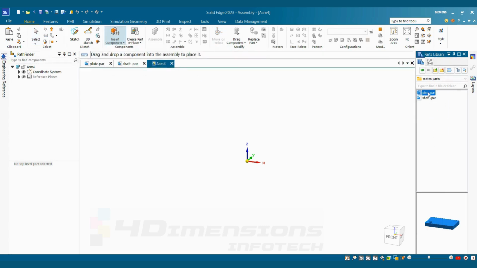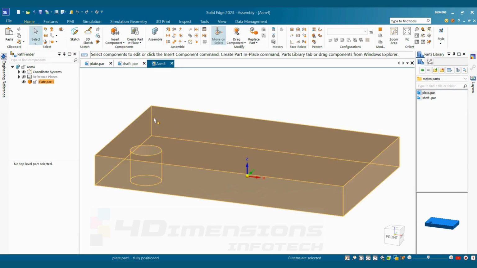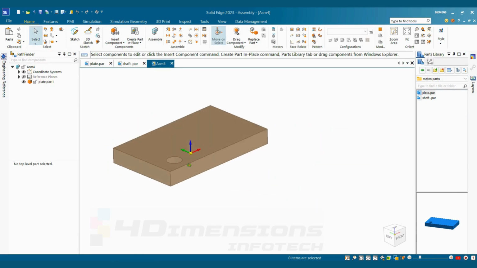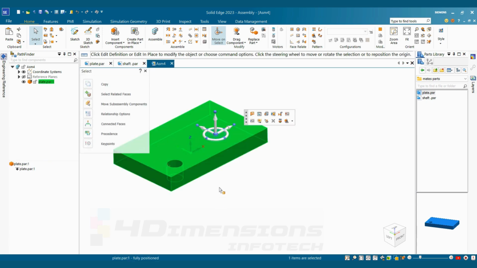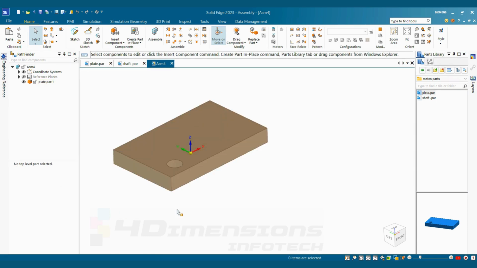So I have this plate here. I am going to browse that plate here. And this time we are going to keep this part grounded only. We can see here after clicking any part, the related mates or relationships are shown in the model tree at the lower side. So here we can see the grounded mate is being shown on the plate. Earlier we have related those relationships and matched the planes with the assembly planes. But this time we are going to keep it grounded only. So this is the ground mate.